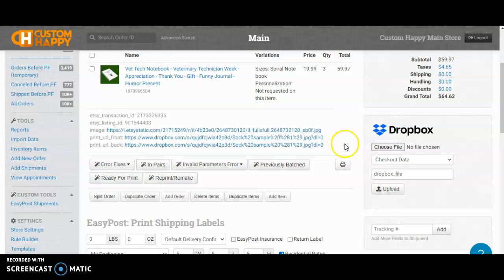One time somebody had quantity 18, and each one was a different name, and he put all 18 this way. So you can do that too. If you don't want to put back and front, you can say print URL Bill, print URL Ted, print URL Macy, print URL Junior, and as many names as you can put in there.